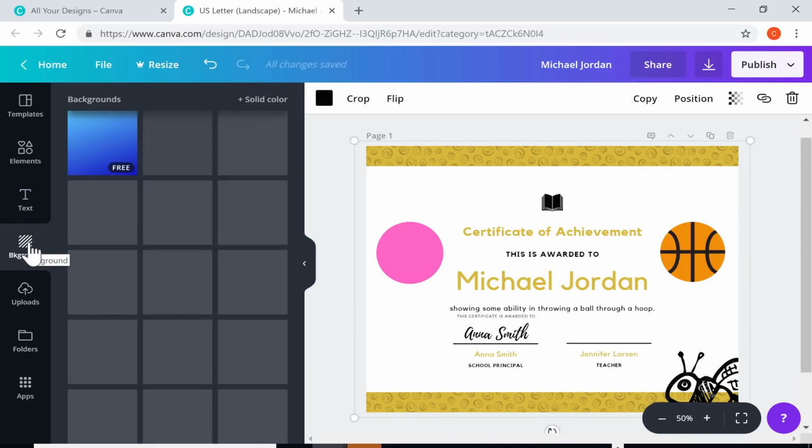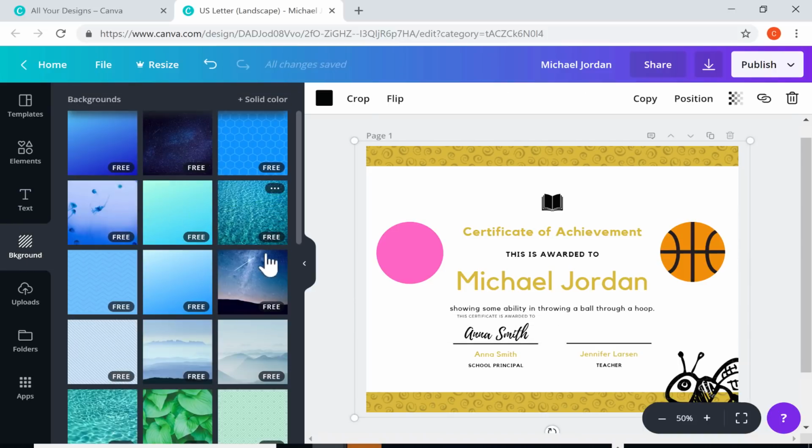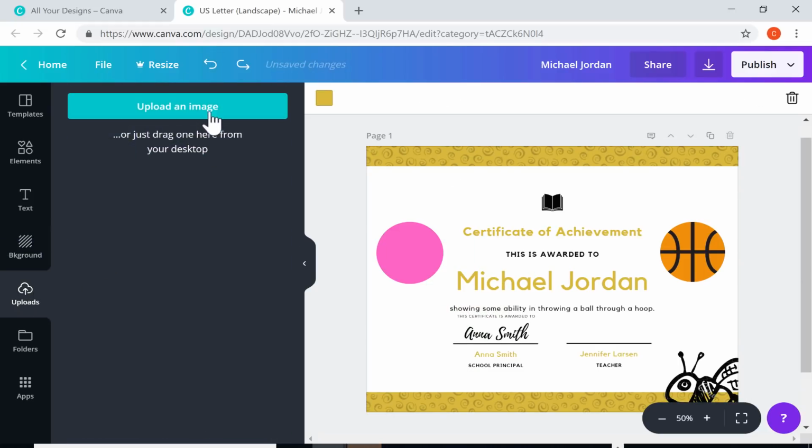You can adjust the background a little bit if you would like. You can add these different backgrounds. I'm going to undo that. You can also upload your own images, or like it says here, just drag one from your desktop. So this is much more than just using other people's content to quickly create a document or a graphic. No, you can combine your photographs, your own drawings, your own designs from other programs. There's a lot of good things you can do here.